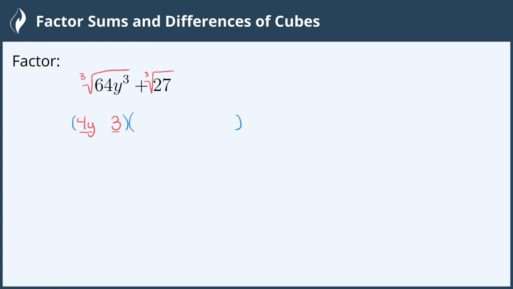We'll go ahead and fill in the addition and subtraction signs later. We're just going to fill in the terms for the binomial and the trinomial first. Now to get the first term of the trinomial, we will square the first term. This is 4y, quantity squared, gives us 16y squared. The last term of the trinomial is the same pattern, where we square the last term of the binomial, and so 3 squared is 9.